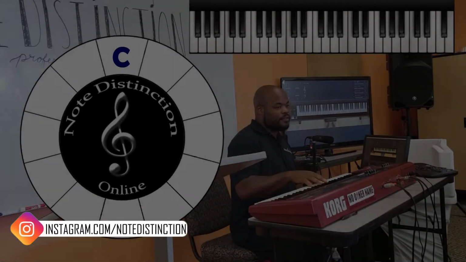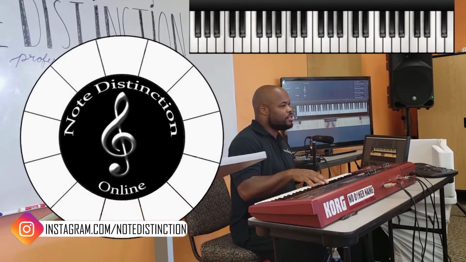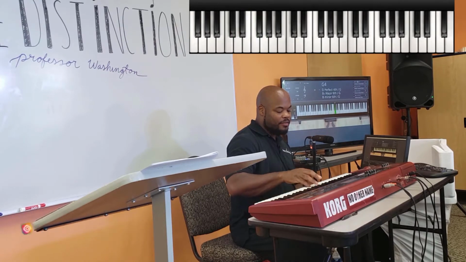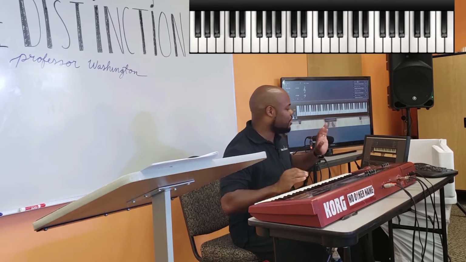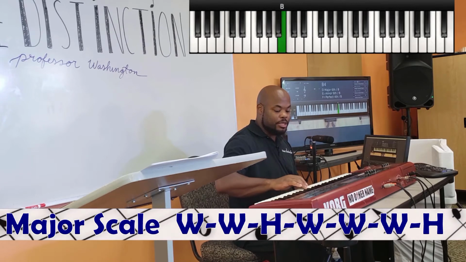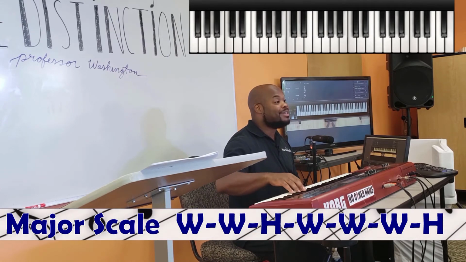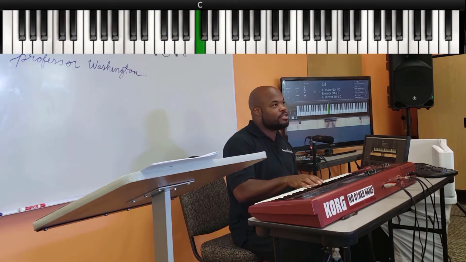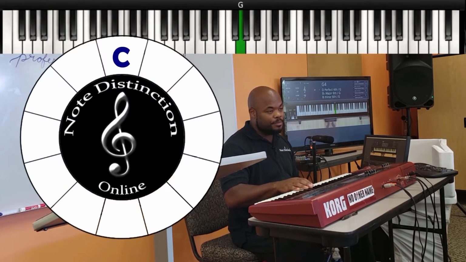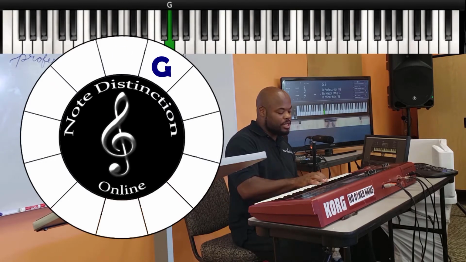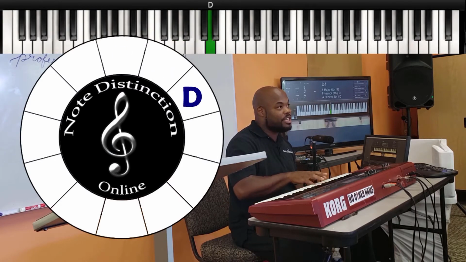If we look at the fifth scale degree, we concentrate on the fifth scale degree of C. What are we concentrating on? G, right? So if I go C, 1, 2, 3, 4, 5 to G, now I'm going to start a major scale on G. G, A, B, C, D, E, F sharp, G. Fifth scale degree from C is G, and we went up to G, and we added the F sharp and got rid of the F natural. G, A, B, C, D.